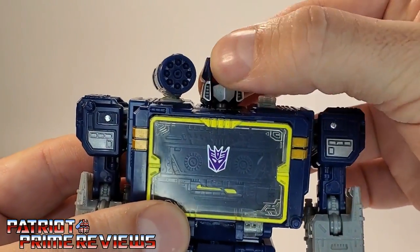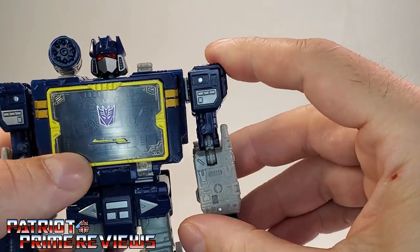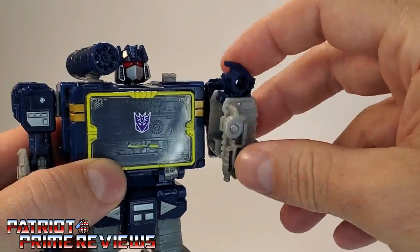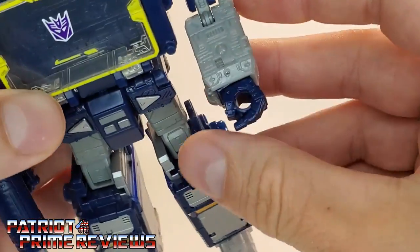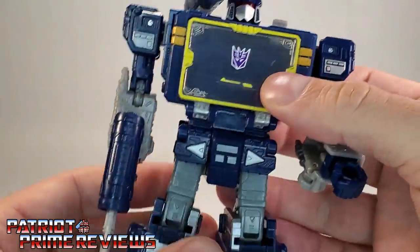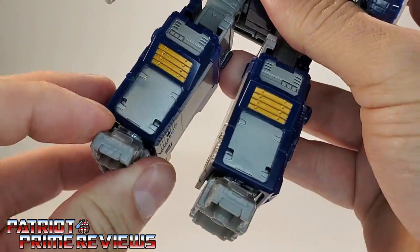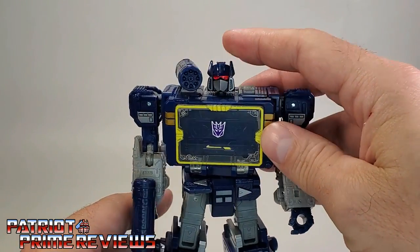Getting into the articulation: the head is on a ball joint, can look up and down, tilt left and right, and do a complete 360. Arms can rotate a complete 360, go up and down, and are in a really tight locking joint. There's an elbow bend — a double elbow bend actually — and an elbow rotation. No wrist swivel, but the wrist can go in and out due to transformation. He also retains the little pointer finger, so it could look like he's ejecting one of his cassette minions. There is a waist rotation, the legs can go up and down, and you'll have to flip the front or back of the skirt for full rotation. There is also a knee bend and ankle tilt — so lots of mobility and articulation for this guy. God, I love that eye piping. That looks so cool.